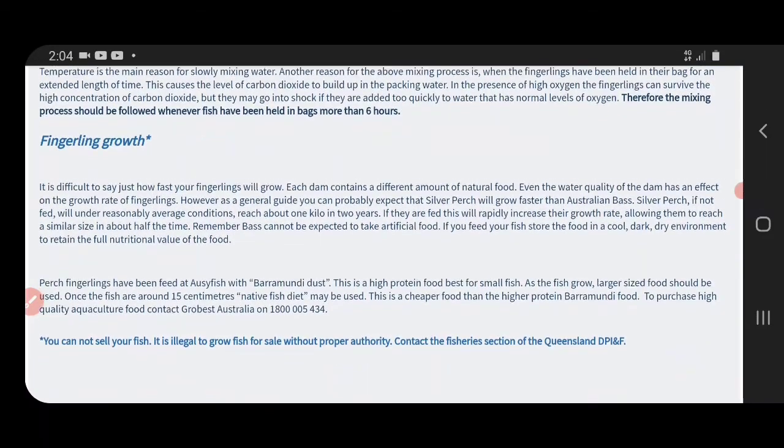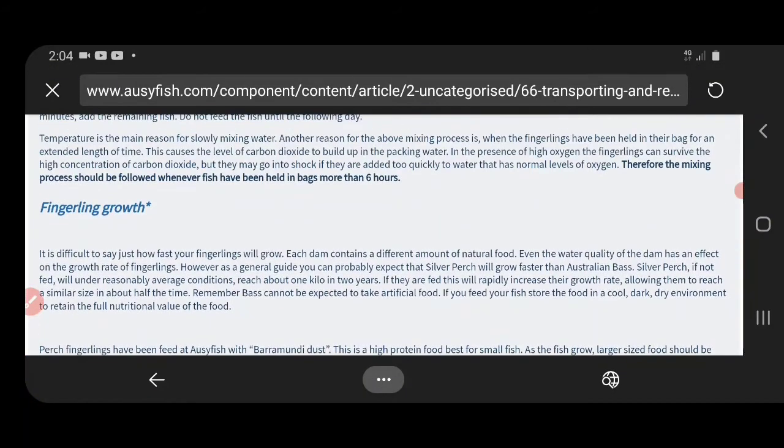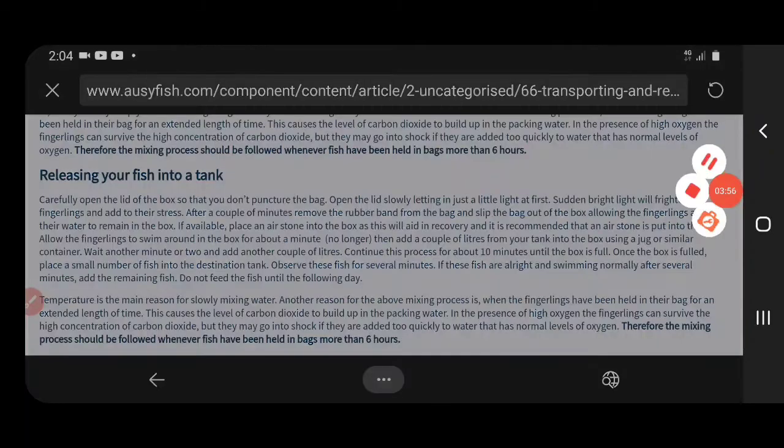Okay, so there's some more information on here that we can look into, but we can look at that later. And I have actually read it all before in the past. So, next step. Not yet. We'll have to make sure we've got a jug ready and ready to go. So we'll be back in a minute.